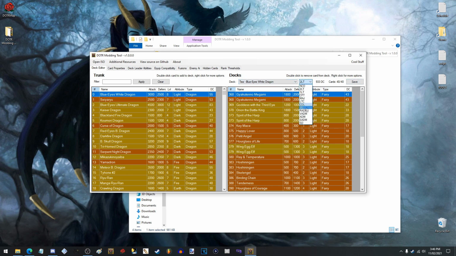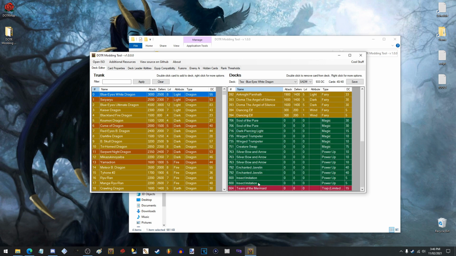We can also change her rank. Why don't we give her Senior Admiral, not SD, just Senior Admiral, just because we can. And we'll just save it. And that's it. Already, we gave Taya a Blue Eyes White Dragon. It is that simple. And we can change the contents of our deck. So we can remove any of these cards simply by right-clicking them.